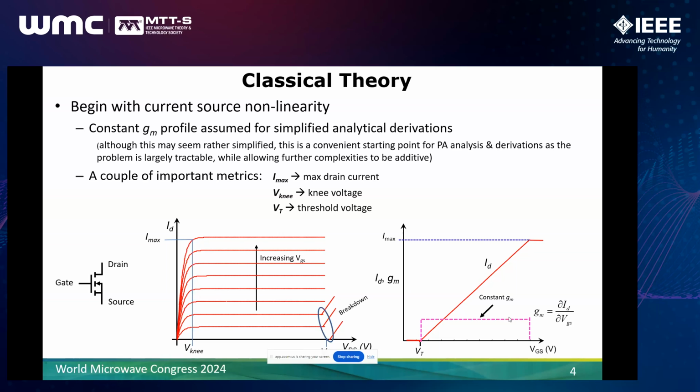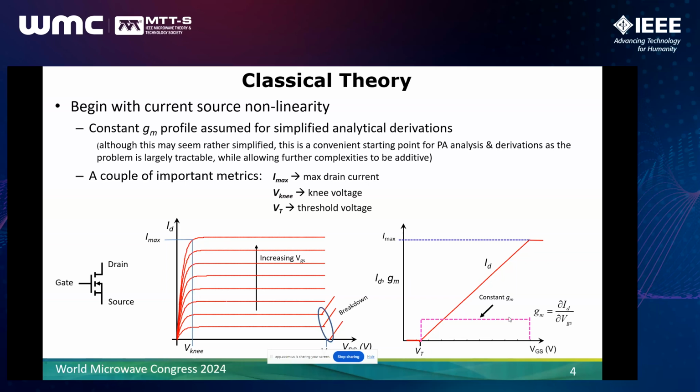And then further, we can add to it other effects, such as capacitances or other nonlinearities, and build up to a more full, complete model of the device. So in terms of PA speak, if you will, there are 3 points on this graph that are important. One of them is this knee voltage and Imax, Imax being the maximum current that the device can produce. And the knee voltage, V knee, is the transition point from the triode region where the current flattens out and is constant with respect to VDS.